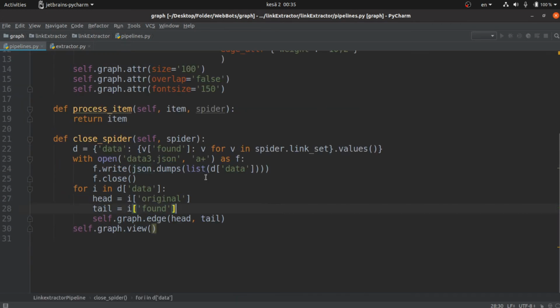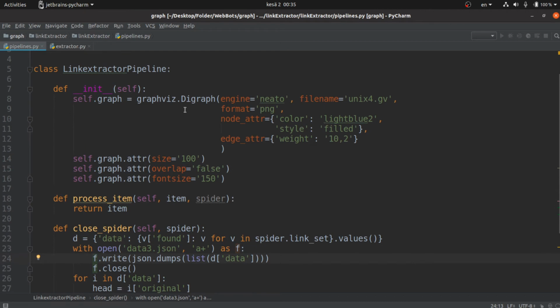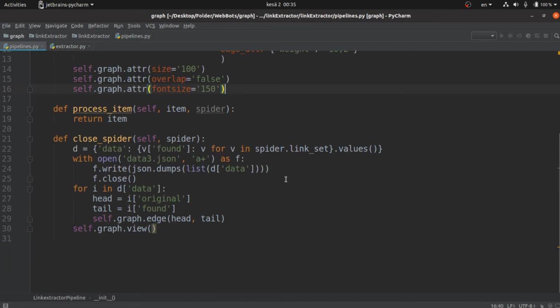So we write the file to JSON, we close it. This is simply a backup, since some of the links are too long, they pass through, and if the link is too long, then the digraph gives us an error or doesn't even show us the graph itself.